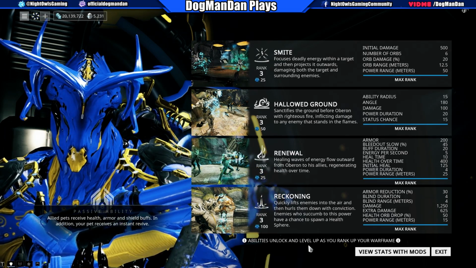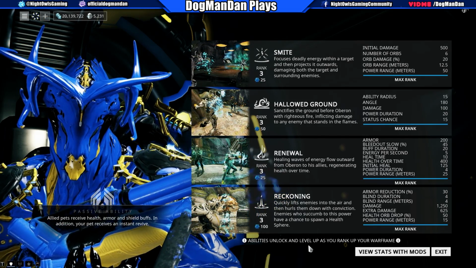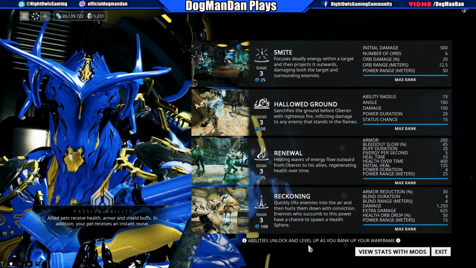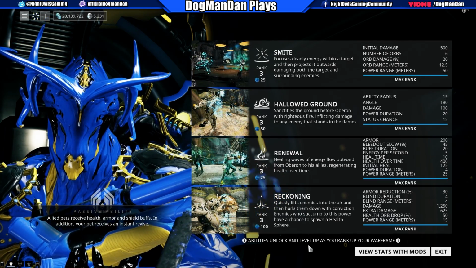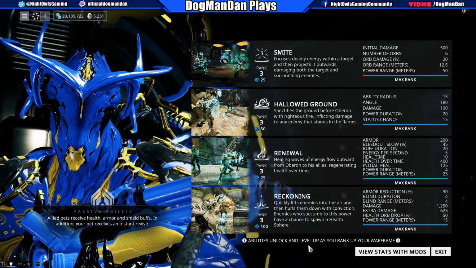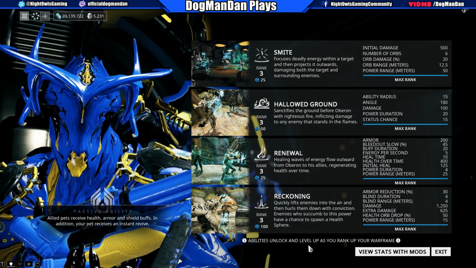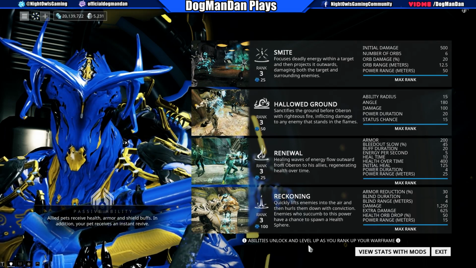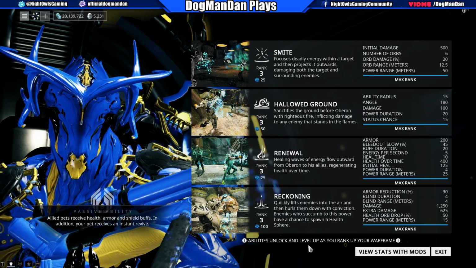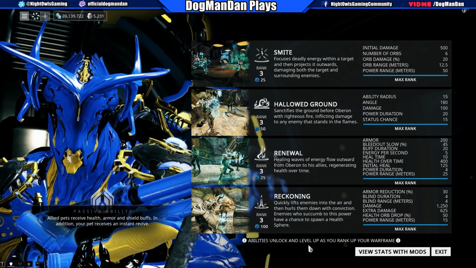They updated the passive. As you can see, allied pets receive health, armor, and shield buffs. So using your Kubrows and Kavats is actually beneficial when you have Oberon. In addition, your pet receives an instant revive as well. Now, can you go wrong with that? If your pet goes down, you personally get the instant revive, and your friends and allies get all those extra benefits on theirs. That's actually not a bad thing. I don't think that carries over to the Sentinels, which kind of sucks, but it is what it is.